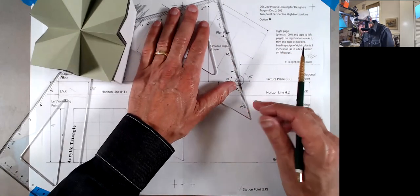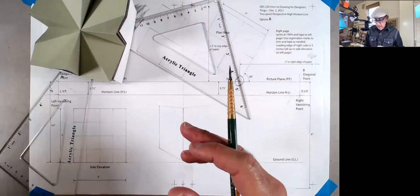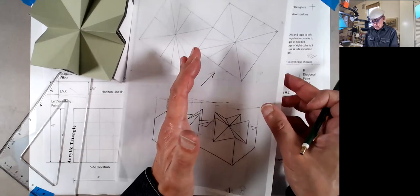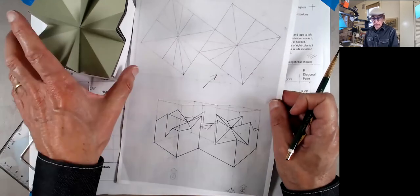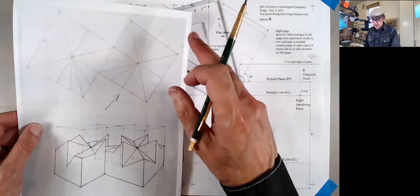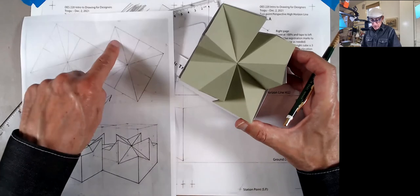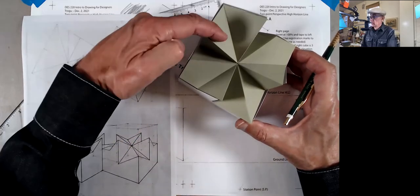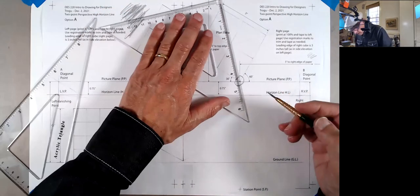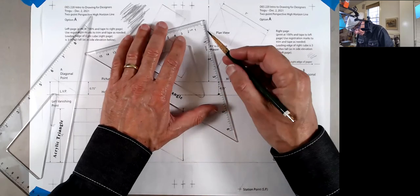Okay, because in the final version of your drawing, I want you to show both, okay? I want you to show your perspective view, but also the plan view. And you can see, yeah, that's it. Okay, I could have copied it from this because I've already drawn it. So those are the lines that represent my cube, right? In other words, I don't have a line there or there because that's a bigger surface. So let me just quickly draw that.